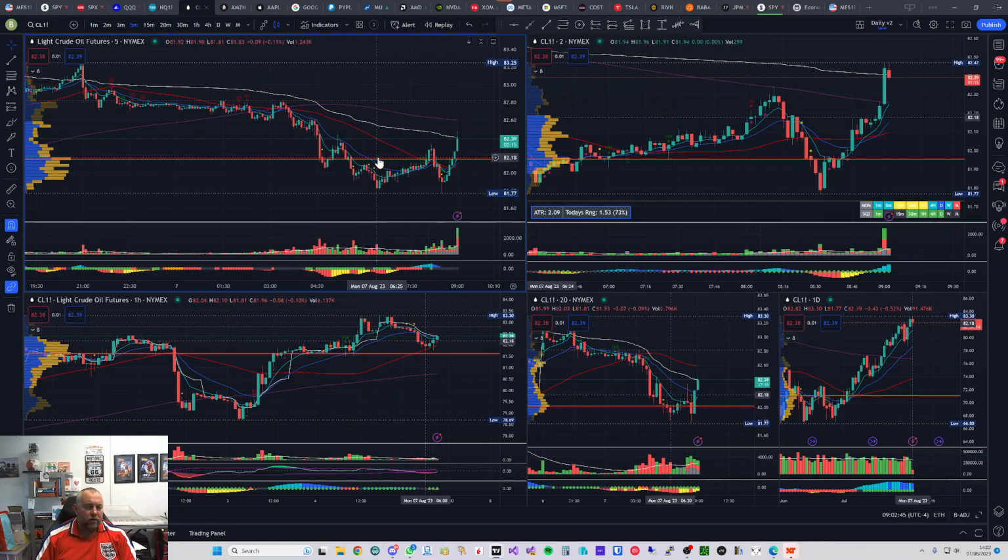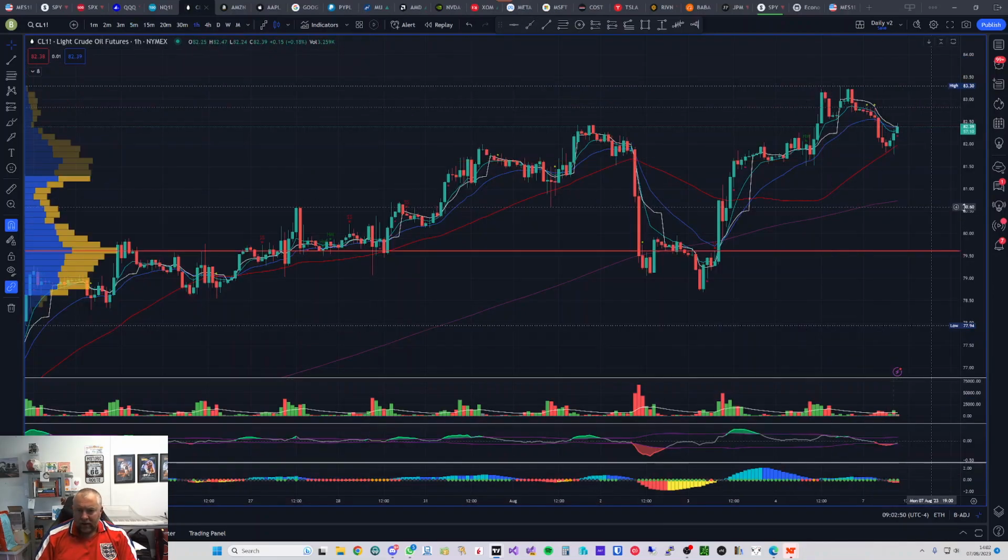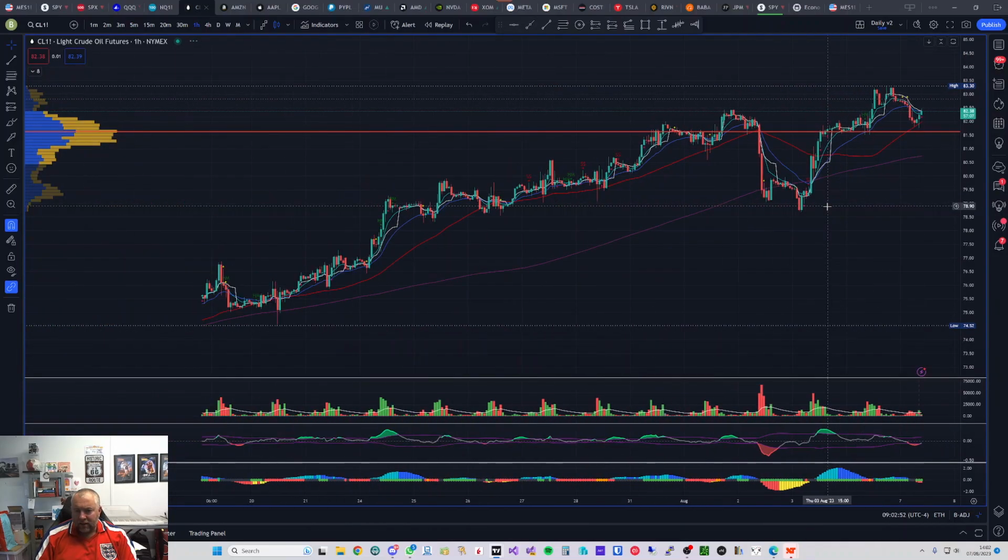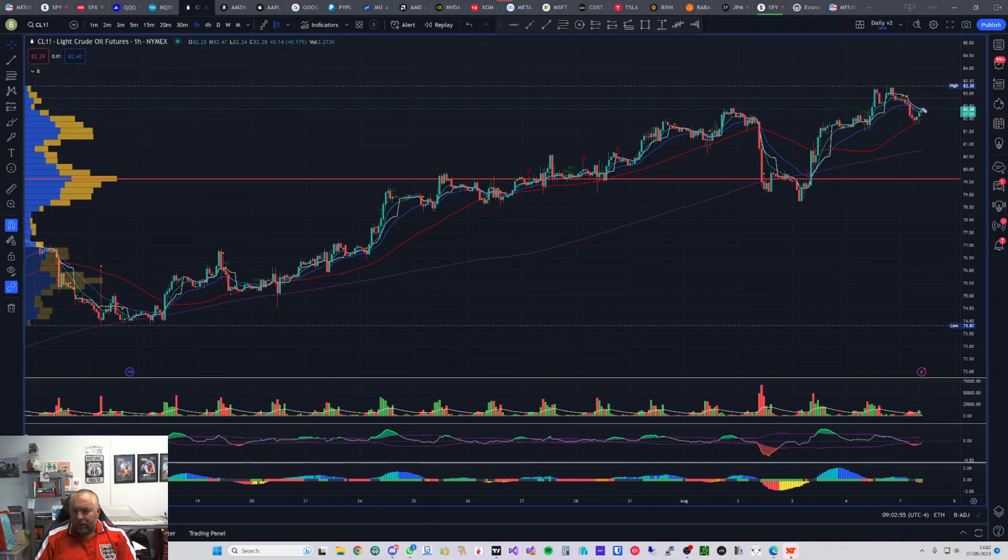And the last one I'm keeping an eye on as well is oil, or crude oil. This is the CL futures crude oil. And let's take a look at the hourly. So we've got this double top from Friday, so that's at 83.30 as a possible rejection if we come back up to that area. And we've got pre-market lows probably for a break and retest through, and that area would be around 81.87.